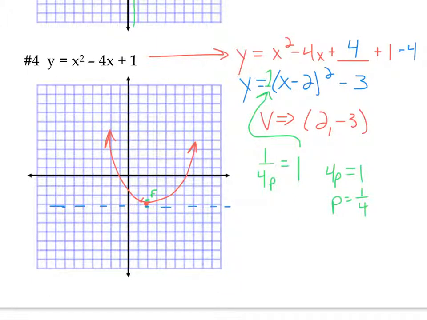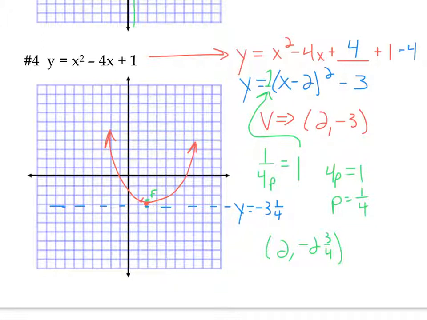And if we wanted to write out the equation for that directrix, it would be y equals negative 3 and 1/4. It's at negative 3 and it's another 1/4 below that. The focus, if we're going to write coordinates for it, is going to be 2 comma... I got my x value wrong there. It should have the same x value as the vertex. It does. It's 2. And then it's 1/4 above negative 3. So it's negative 2 and 3/4, or if you have it as a decimal, that's fine.